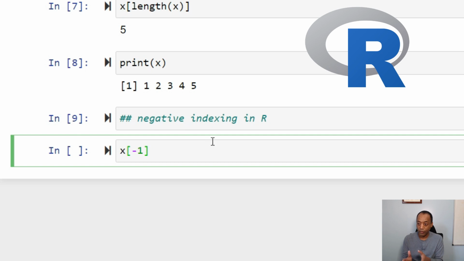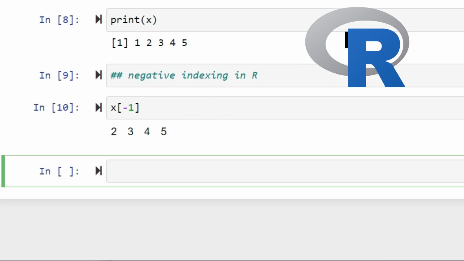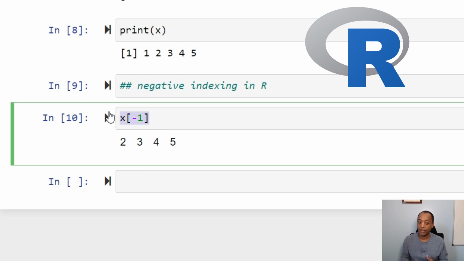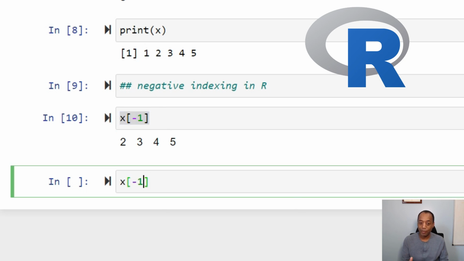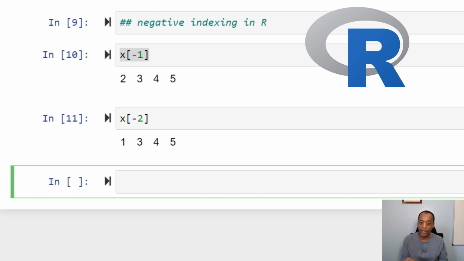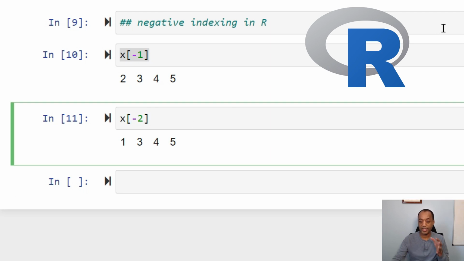For example, in R, if I have a vector x and I index x at -1, x[-1], it returns all elements of the vector except the first one. Okay? Similarly, x[-2] returns all elements of the vector x except the second entry. So that's something you need to be careful about.